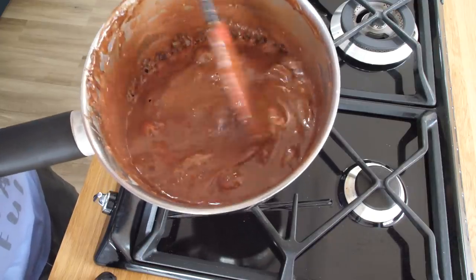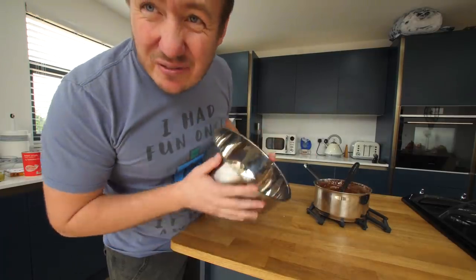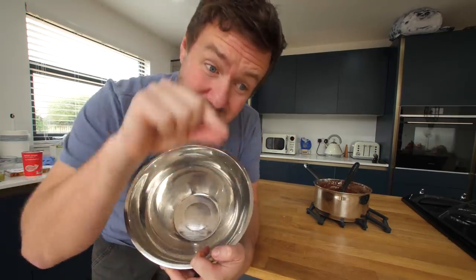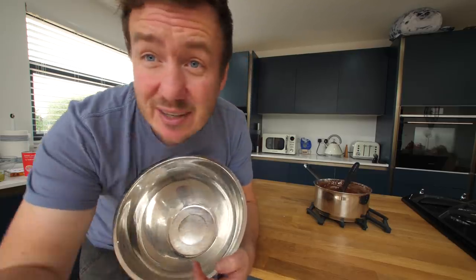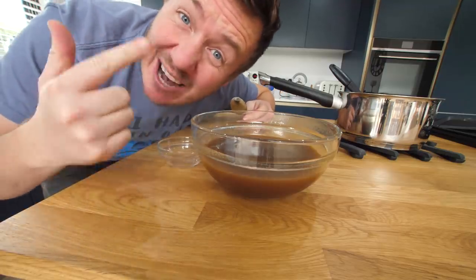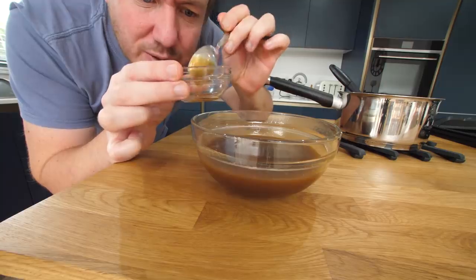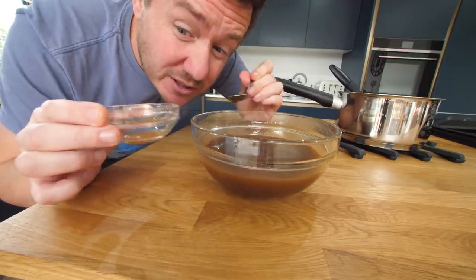There are a couple of little traces but I don't mind because it will solidify up anyway. I've now got the decision of whether to roll the hazelnuts in the Nutella mixture and then put them in the caramel cups, or pour the caramel cups and let it flow naturally. Whilst it's cooling down — the caramel is still piping hot — I've transferred it to a bowl and I'm going to put it in my garage, the coldest part of the house. I'll also take a little trickle and put it in my fridge to firm it up, to see if it can create that bucket shape we're after.